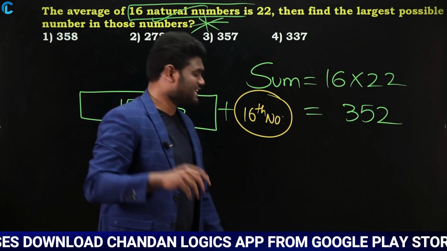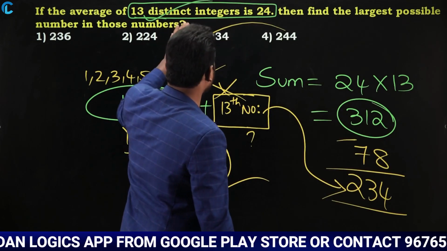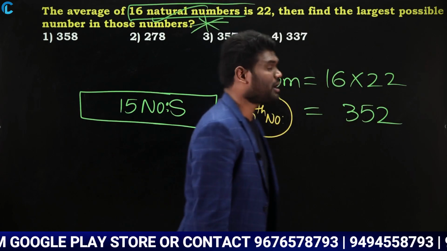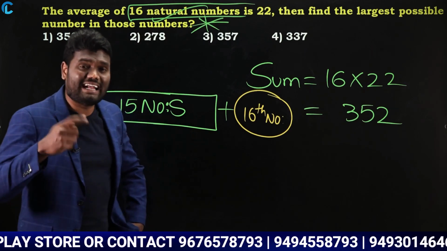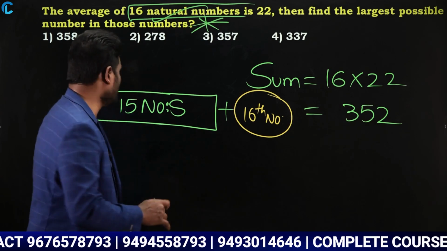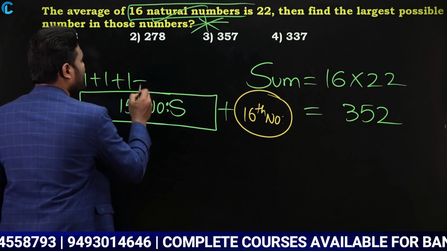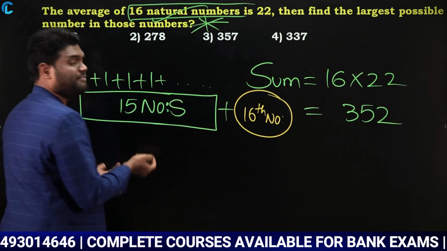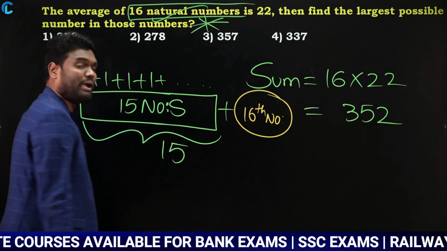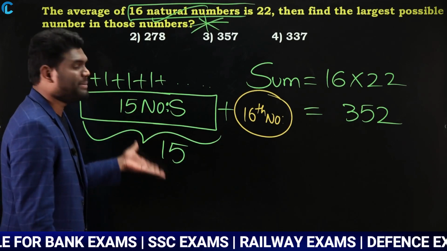In the previous questions, it is mentioned as different numbers. Observe here, in those questions it is mentioned as distinct or different. Both of them are the same. But in this question, it is not mentioned as distinct numbers, which means I can take the same number. As I can take the same number, if I need the minimum value, I can take all 15 numbers as 1 plus 1 plus 1 plus 1 and so on, till 15 numbers, which means the sum of these numbers should be 15. Why? Because we are taking all the 15 numbers as 1. Then the sum is going to be 15.